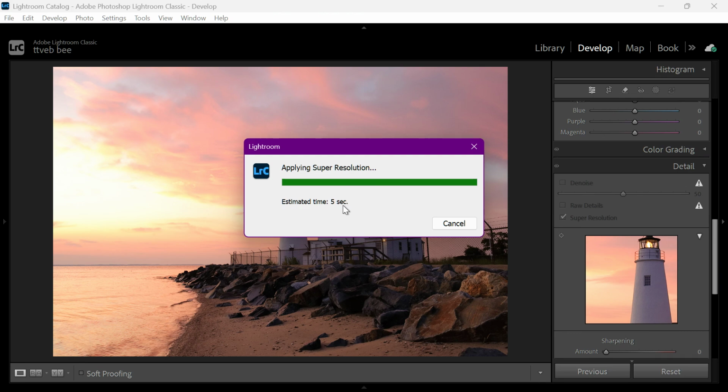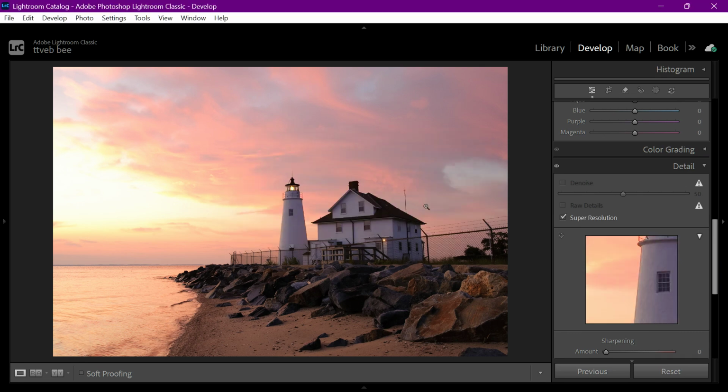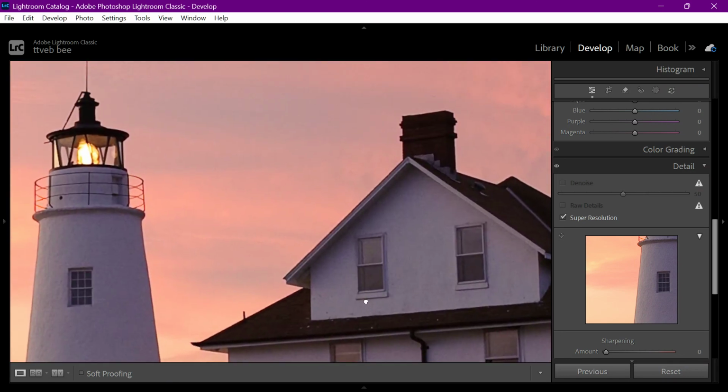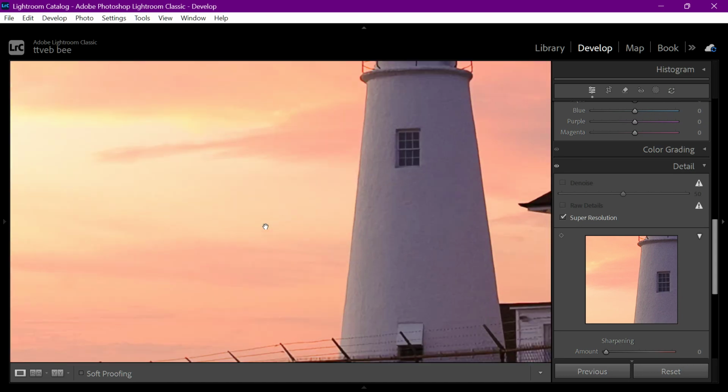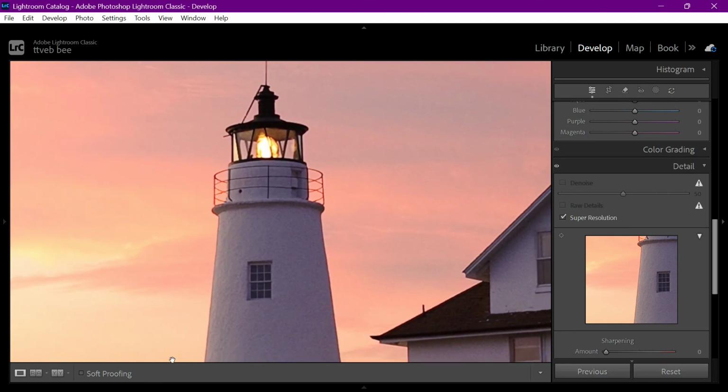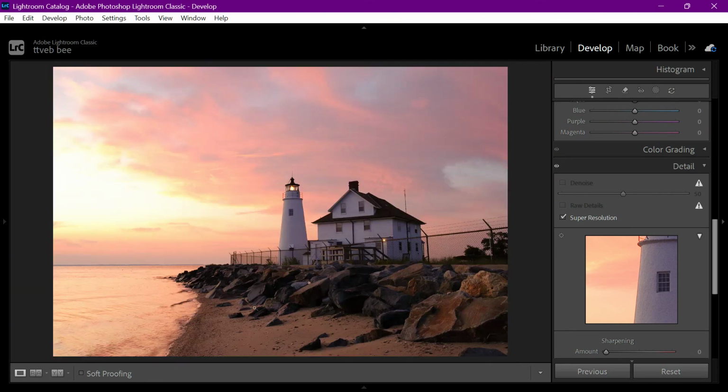photo. Before you apply it, take a moment to check the preview. Zoom in if needed and make sure the result looks good for your image. This is especially useful for photos with fine detail, like portraits, architecture, product shots, or anything where sharpness matters. If the preview looks good, you're ready to continue.